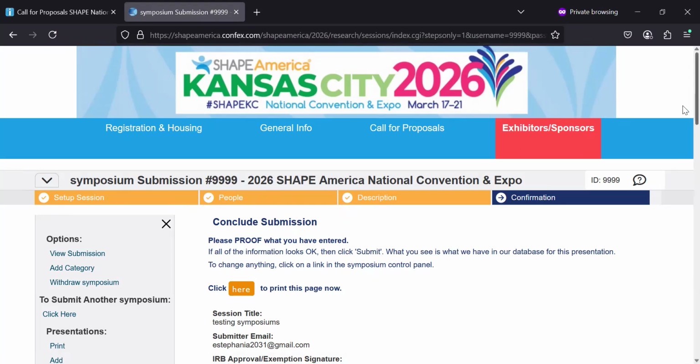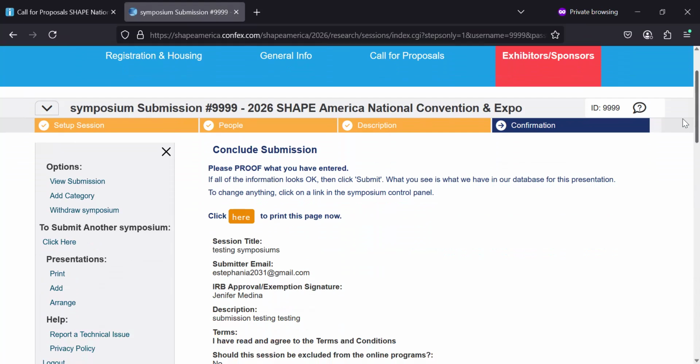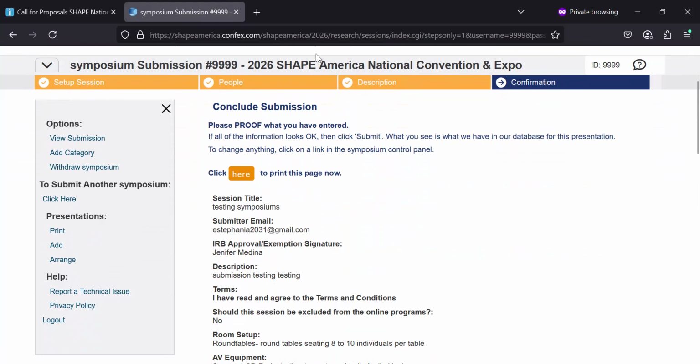Which brings us to our other step, which is the conclusive submission step. Now, before you submit, we ask that you review everything prior to submitting.